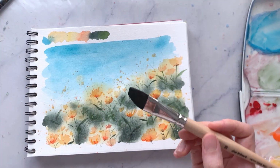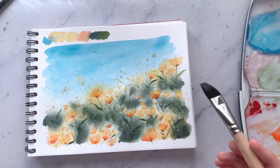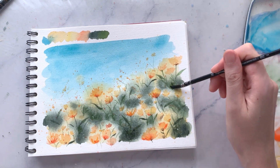If you still feel that your painting looks flat, this is another tip you may try, which is by darkening the darker areas to increase more contrast. I feel that some of my greens, especially the areas at the bottom of the page and the corners, could use a little darker tone.